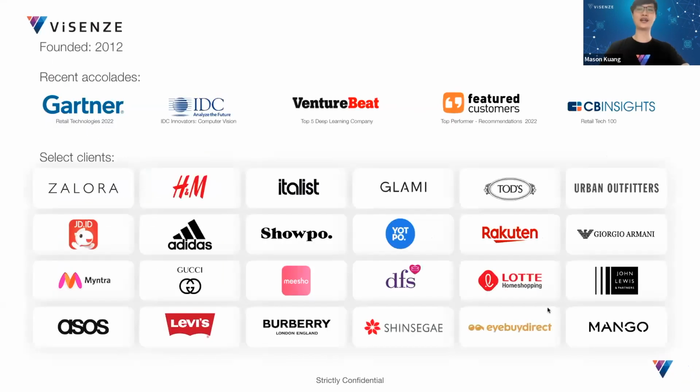Thanks, Stefan, for showing us how Zalora, Mosho, Crowbit, and Home Deco set up visual search to improve their customer experience. So it is evident that visual search is happening, and we at vSense are the market leader for visual search. We have been featured in multiple reports by Gartner and other leading analysts for our leading edge advanced computer vision and deep learning technology, which allows us to have hundreds of productionized AI models and achieve top of the class accuracy to support a wide range of catalogs from today's leading retailers in apparel, home goods, eyewear, jewelry, and toys. So that concludes our webinar.